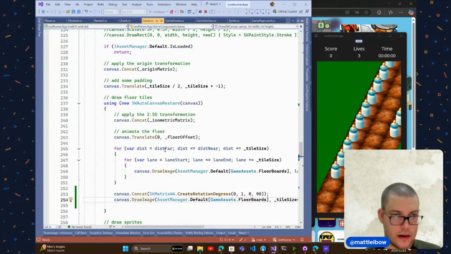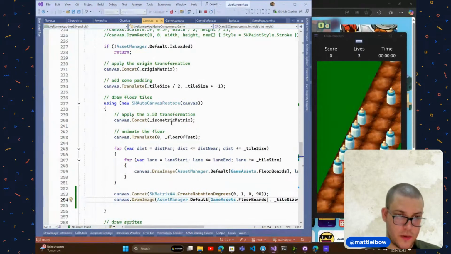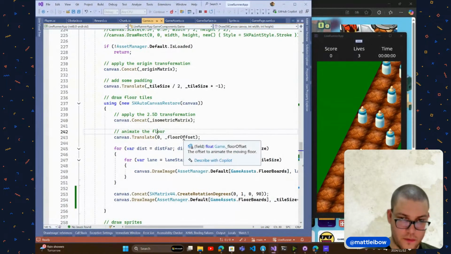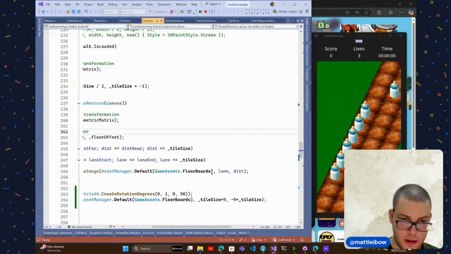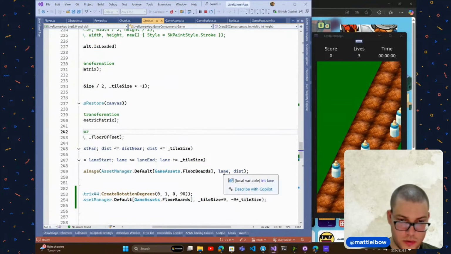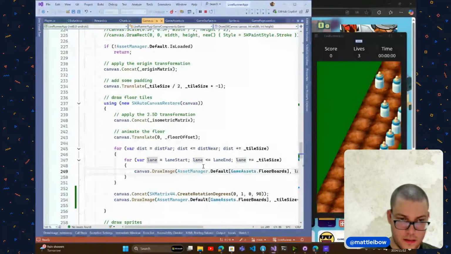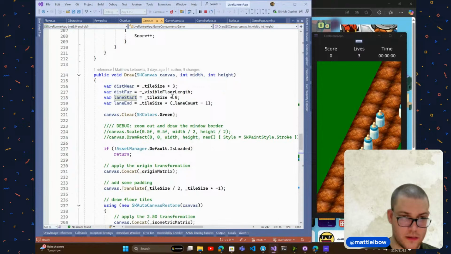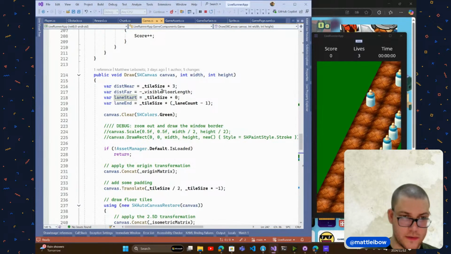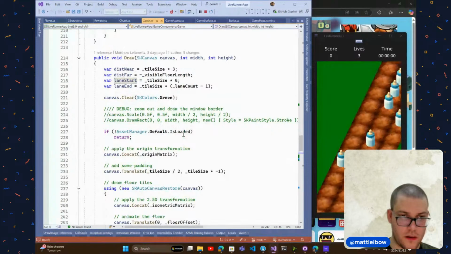I remember now why. So we've got a translation. We isometric. We animate the floor offset, and then we draw our tiles, floorboards, lane. Lane start is probably animating as well. And count visible floor length, distance far.